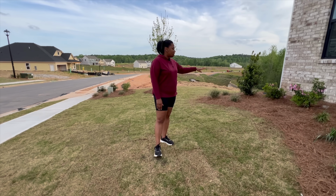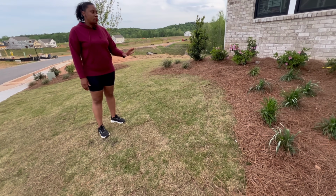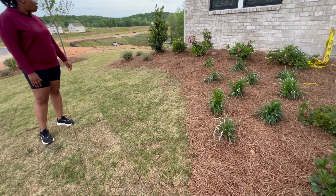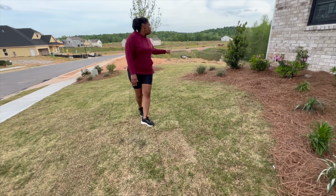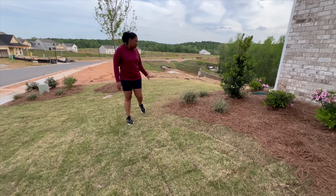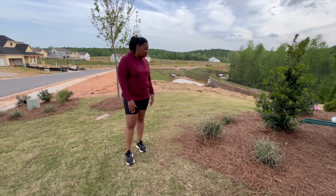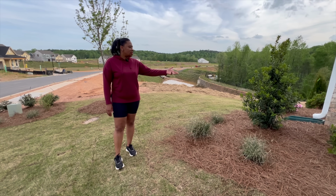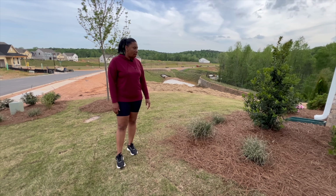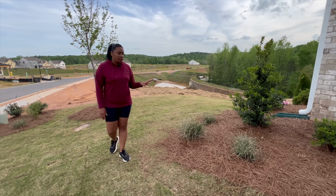And then some of the flowers, because there are pink azaleas that I do love, I'll transplant them somewhere else along the house, so either the side of the house or back towards the house. Over here, I have some pampas grass. I think that's going to stay because as pampas grass gets larger, it has white blooms. So I think that's going to be really, really pretty. This is a holly. I plan on taking that out. I had a holly last time around and it was not my friend. So definitely going to take that out.